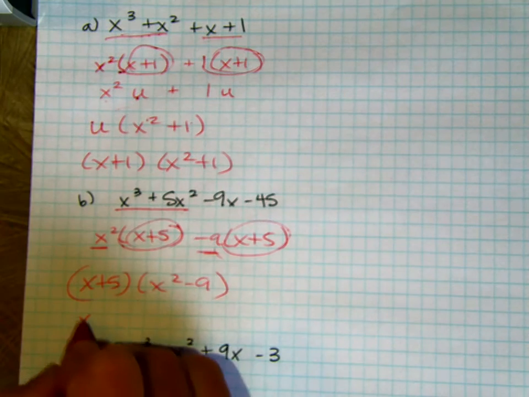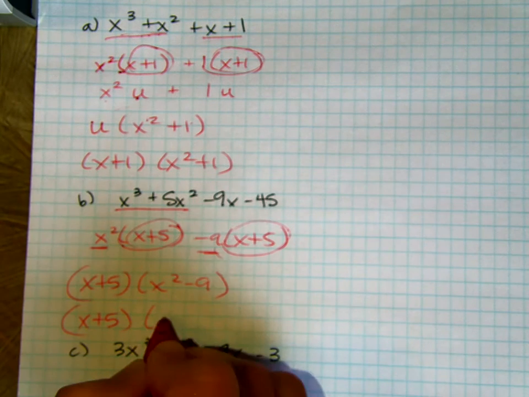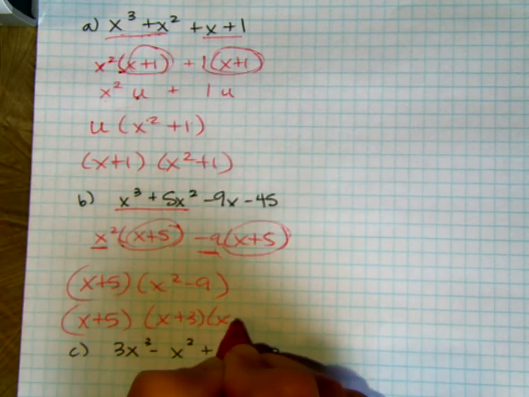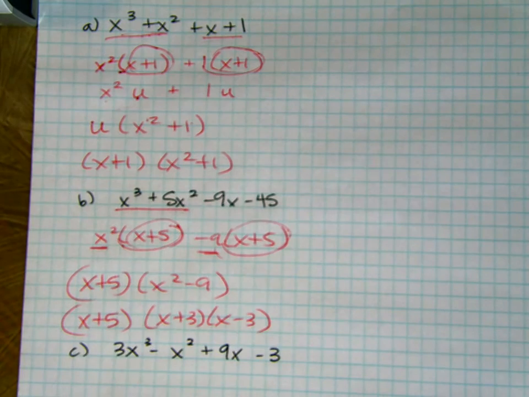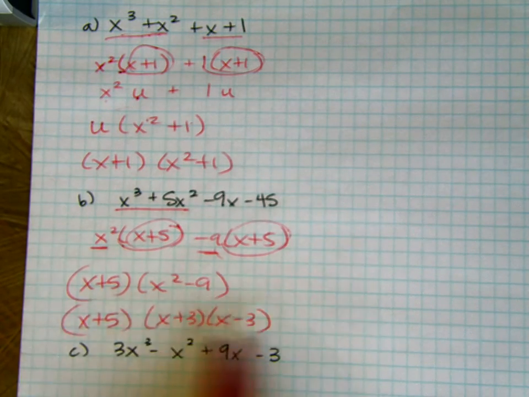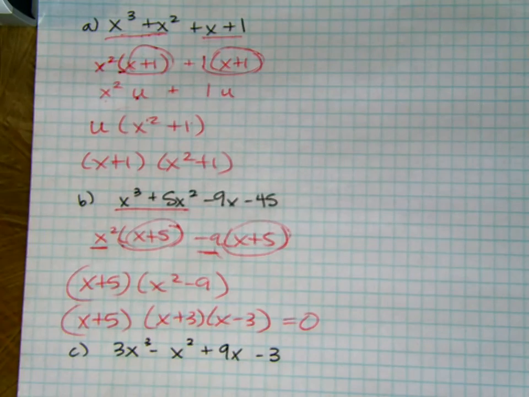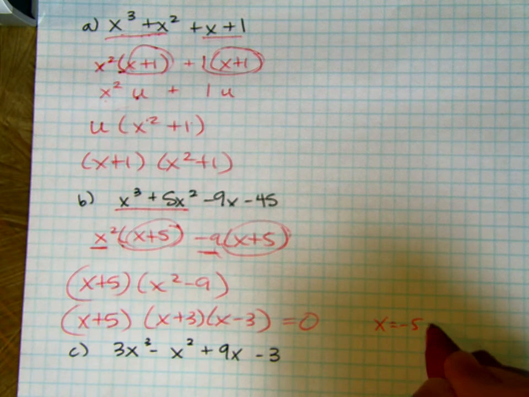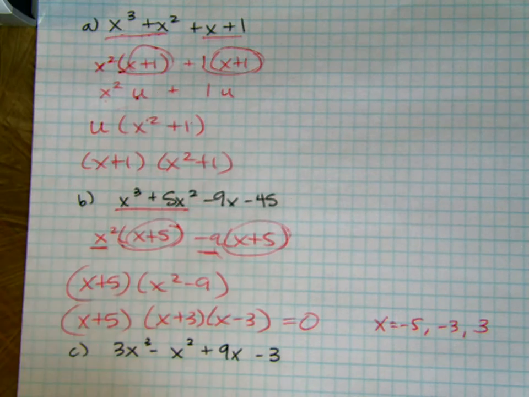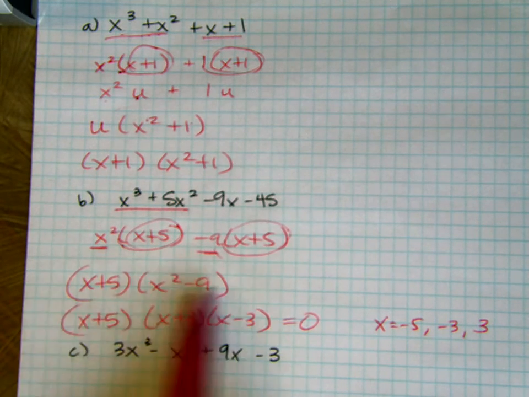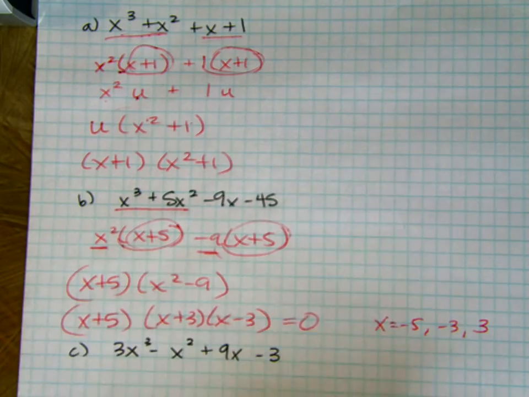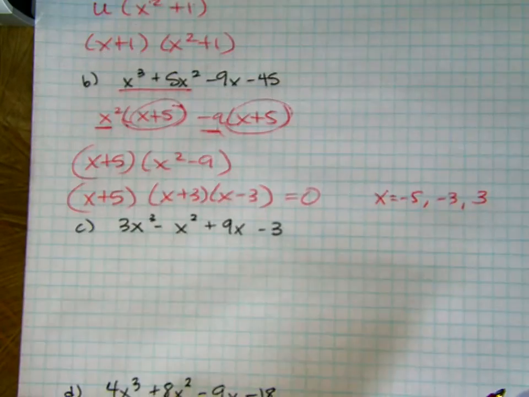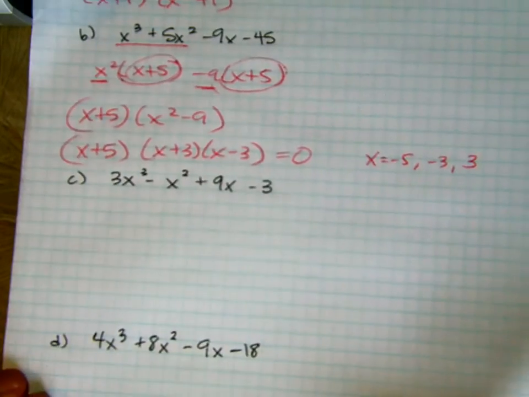Oh, and if we're really sharp, we recognize that x squared minus 9 can become an x plus 3, x minus 3. Now we haven't gotten to solving, but I'm just going to throw this out here now. If I set that equal to 0, I could readily see that my x-intercepts are a negative 5, a negative 3, and a positive 3. So I'm going to go through that shortly. But anyway, that's what makes this beautiful if you're into math.